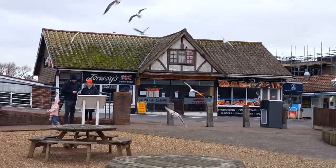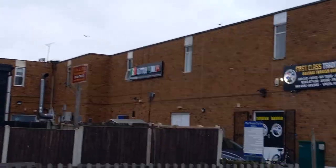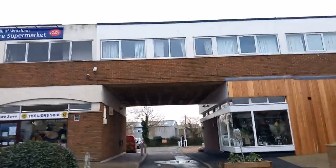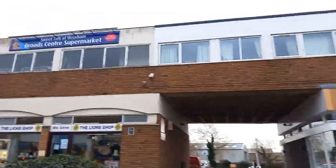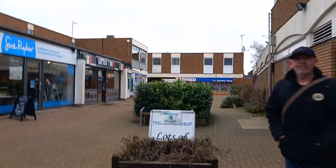Look at this, you've got beautiful buildings like that right next to absolute brutal monstrosities like that. Yeah, check out the full tour of Wroxham I did. Oh yeah. Oh, I smell grass. That's a good sign of scum. Oh my god, I've forgotten how bad this was. This is awful. This is awful.